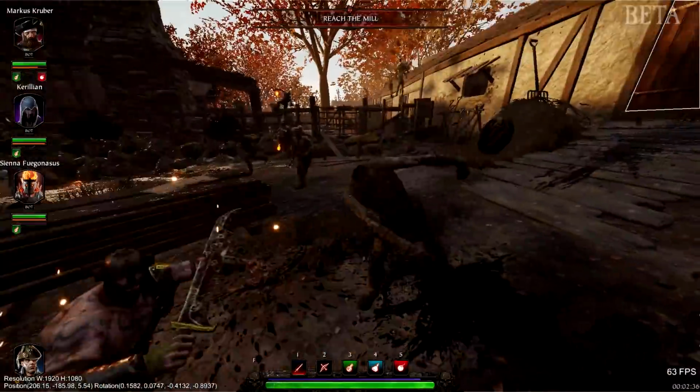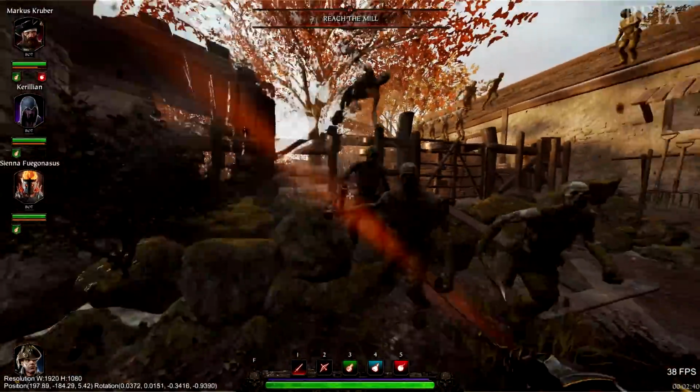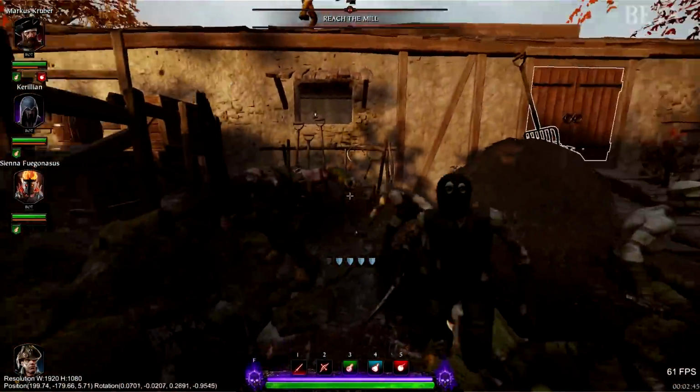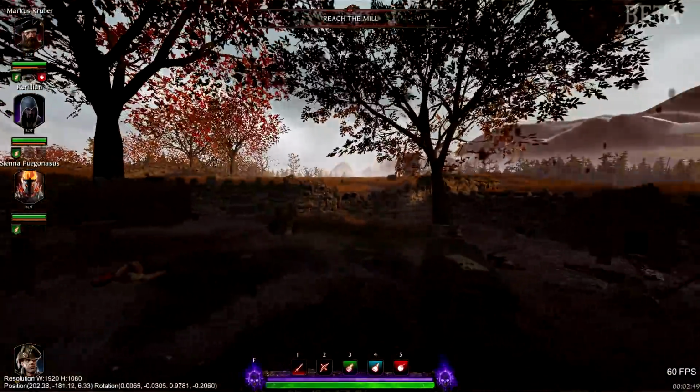Because the one thing you don't want to have happen is run out of block from a bunch of light attacks and then get absolutely destroyed by Chaos Warrior's heavy attack. So I've got my ult now.